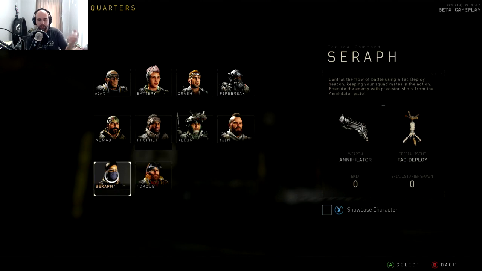Basically, she's got like a one-shot pistol, which is really strong. I don't like this stuff because you can pull out the pistol and then get shot and you just lose your specialist ability. But if you're really accurate, if you're like a good sniper, then this is the class for you. I know a lot of people like using this. It's kind of like the golden gun of Call of Duty Black Ops.